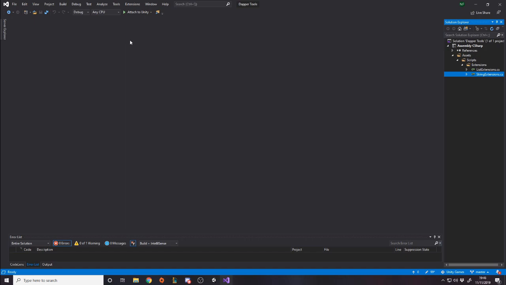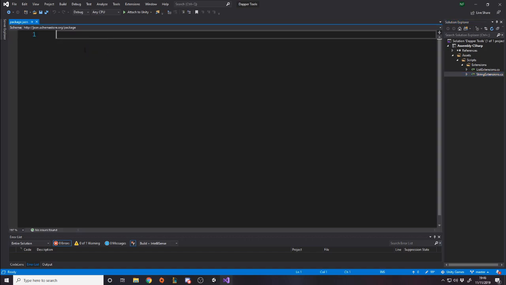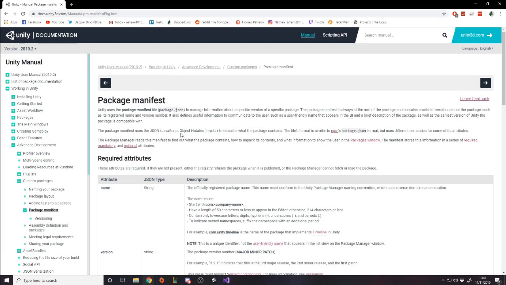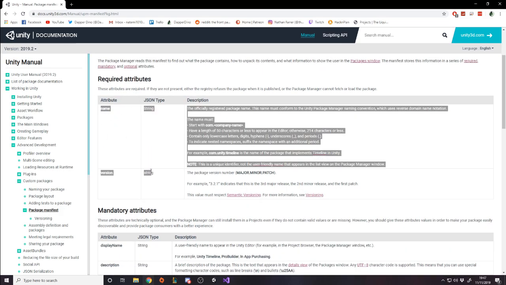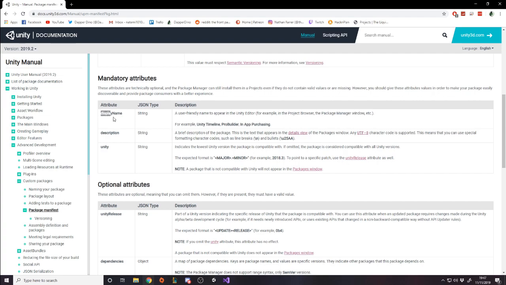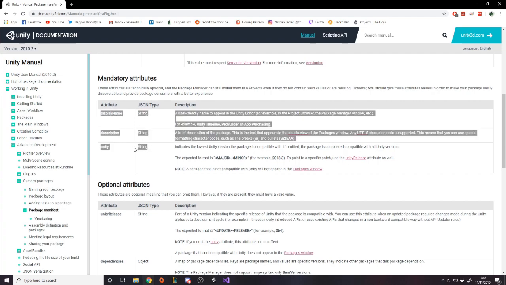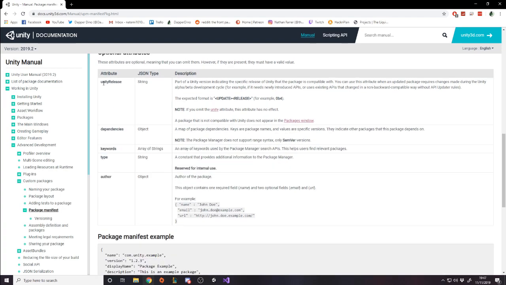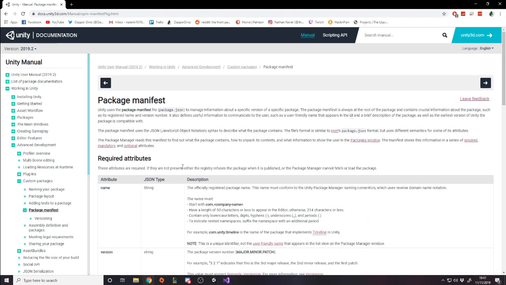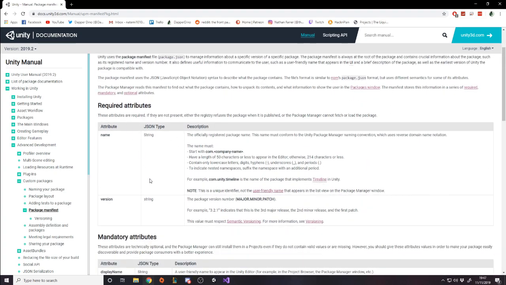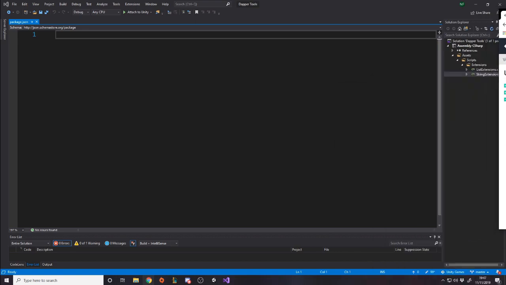Mine's going to open inside Visual Studio, and now we have to fill in some details on here. Okay, so in this package manifest, we have to fill in certain things. Now, there are the required attributes, the ones you have to use. The mandatory ones, the ones you're encouraged to use, but you technically don't have to, but I recommend you do. And then the optional ones, which is completely up to you. So I'm going to write out the framework for how it's going to look for me, and then I'll cut the video ahead while I actually fill it in so you don't just sit here watching me type all the things. So let me move this onto my other monitor.